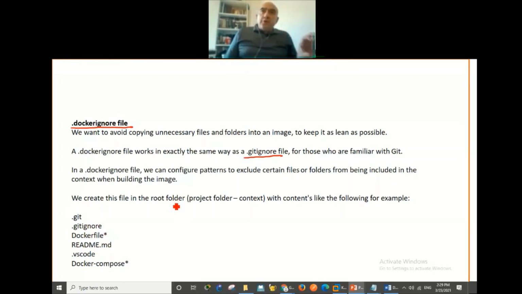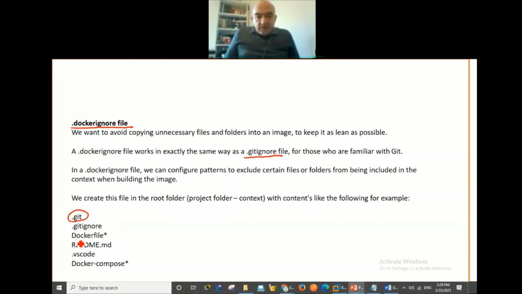And if Docker sees them when I'm creating an image, it should not take them or use them as part of our image. Like any folder or file with .git.